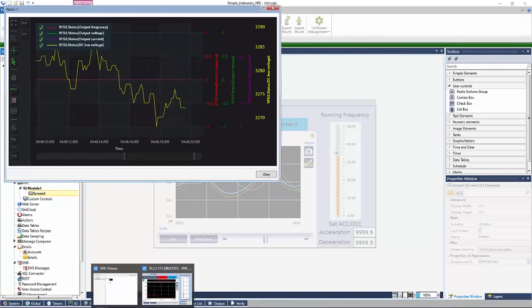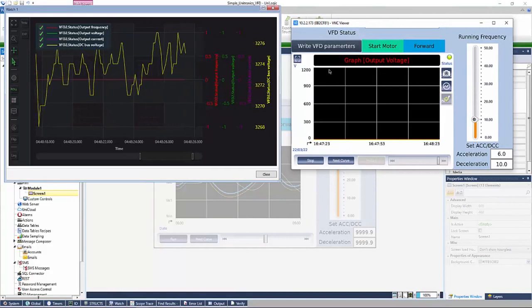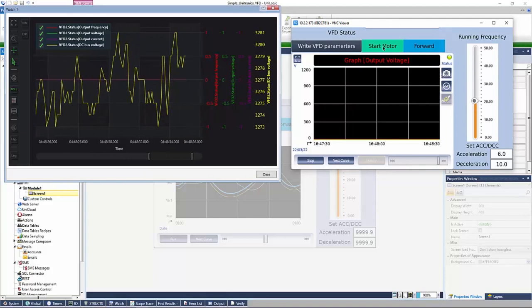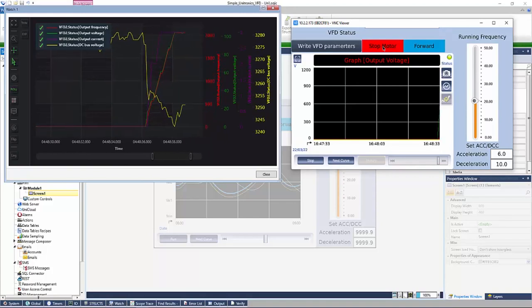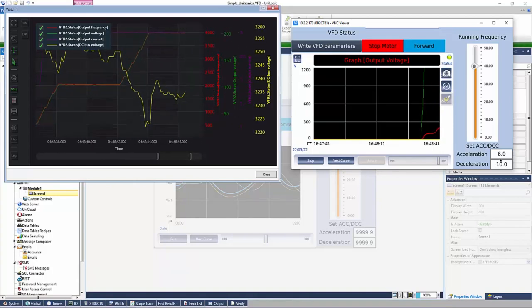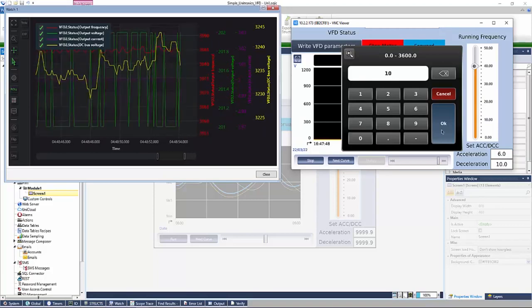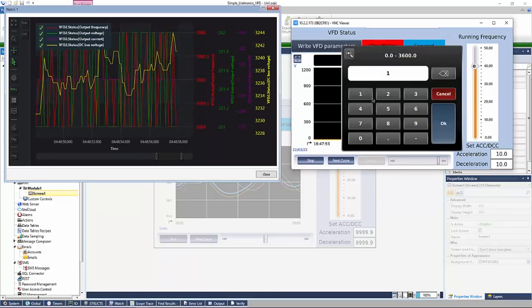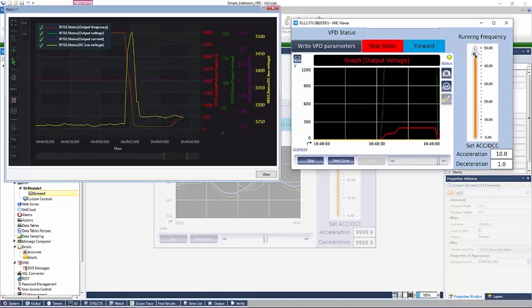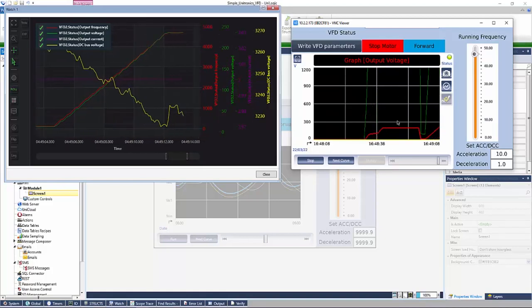Using Unitronics VFDs, in conjunction with Unitronics PLCs, we have the ability to remote connect. Right here we have a VNC viewer connected to this PLC. If we change our set point, we can see the graph updating accordingly, and we can start our motor. You can see it ramping up. If I change the frequency again, you see it ramping up. We slow down our acceleration. The changes are more visible. And the same information we see on the scope here, we can see on the trend view that's on the HMI itself.